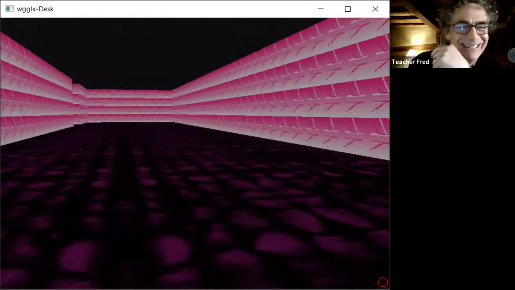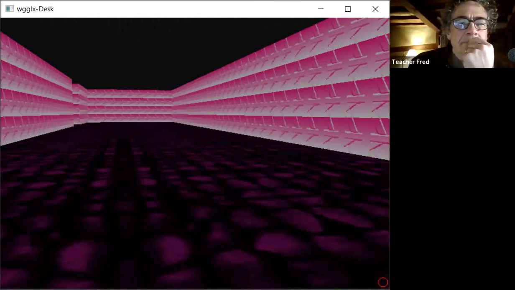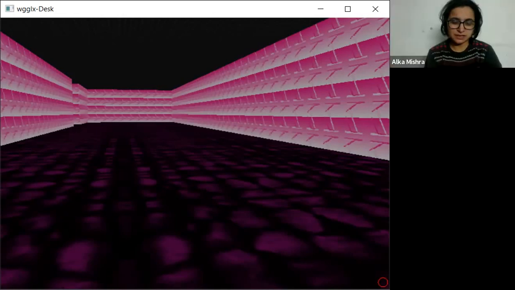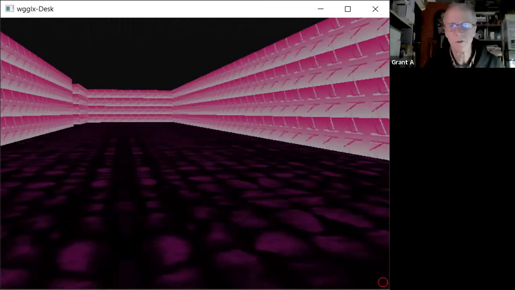Elka, how would you describe the floor? Black and reddish purple. Again? Black and, yeah, deep pink purple. Deep pink purple. Grant? The floor is pretty much a standard purple. It does have some pink in it, though.